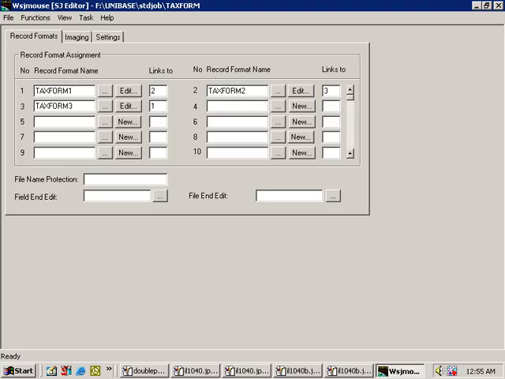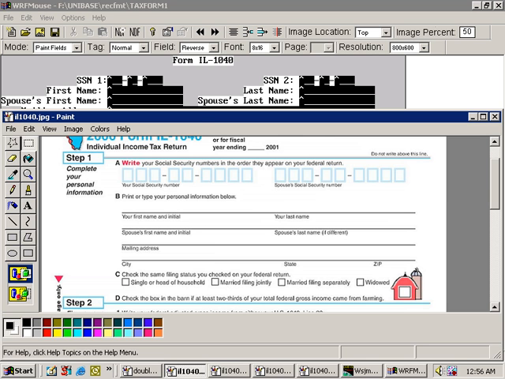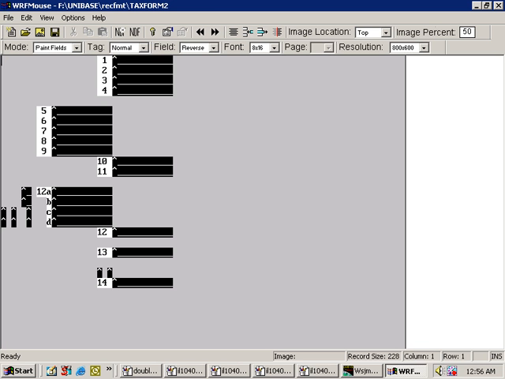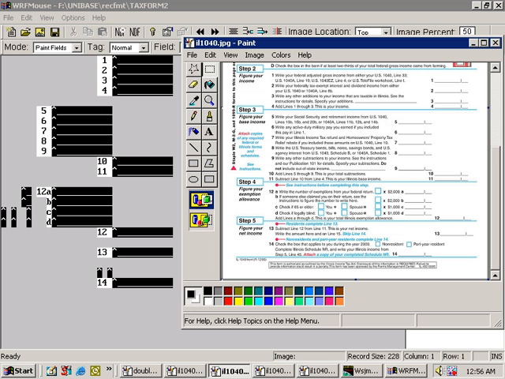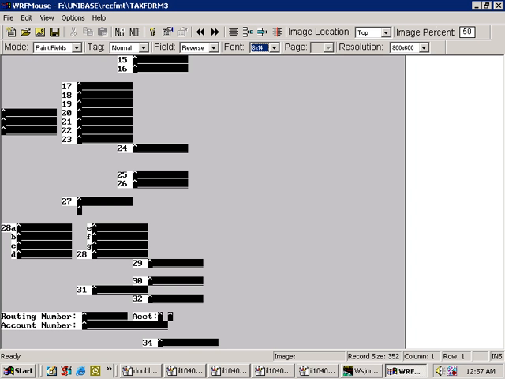It may seem a trivial thing to have to specify, but there are times when you can combine a clever linking arrangement with field edits to do some neat things, but I'd only recommend it for the most complicated documents. The first record format lists the taxpayer's name and address. The second format lists the first page of dollar amounts. The rest of this tutorial deals with the third format, which represents some interesting challenges.